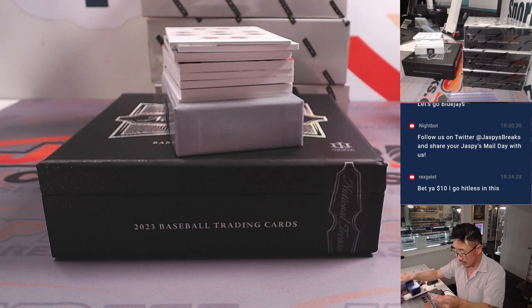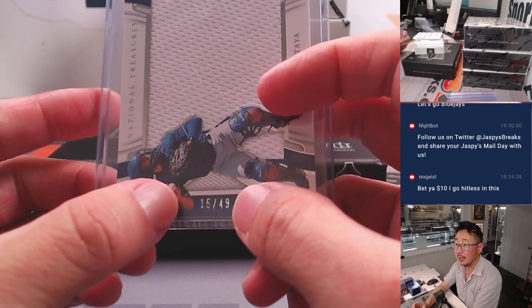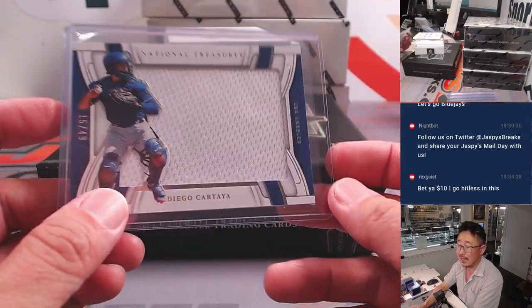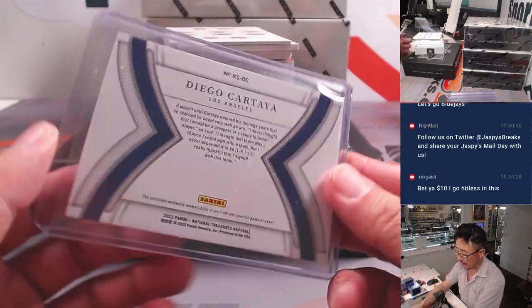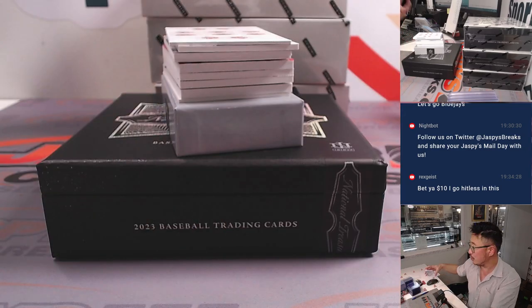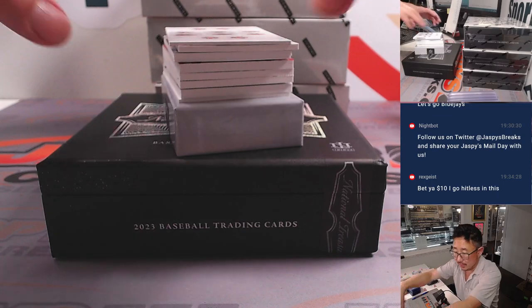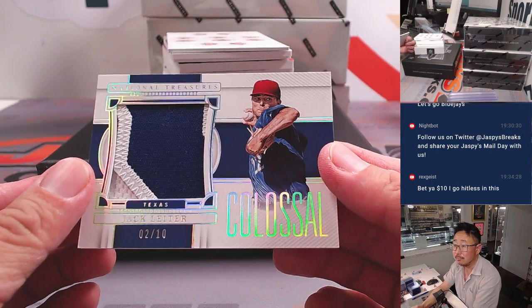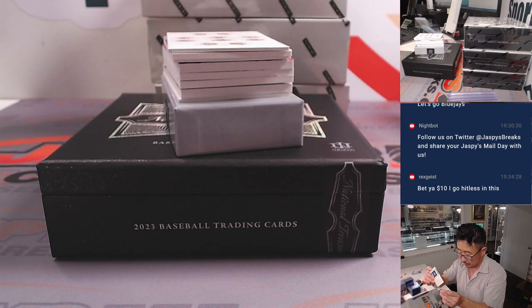So here's an example of a random number block team. If you're not familiar with random number blocks, we go by the digit directly to the left of that slash. So number 5 would be J. So J has 5 out of whatever, 15 out of whatever, 25, 35, 45, 55, et cetera, et cetera. Here's Jack Leiter, 2 out of 10. Two-color patch.